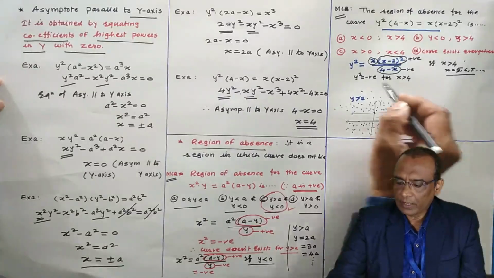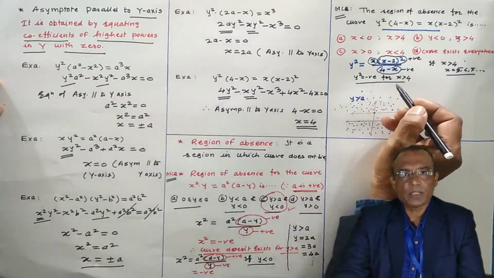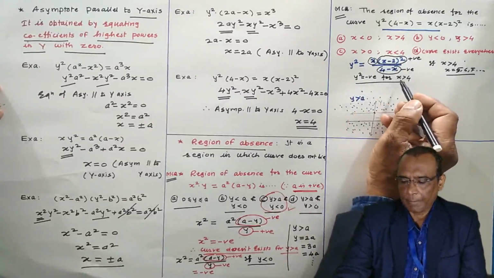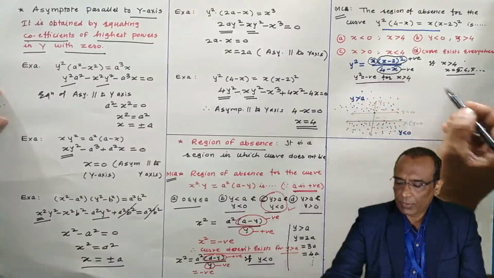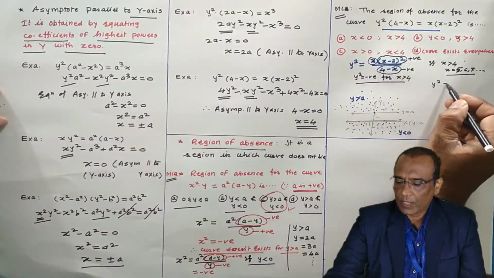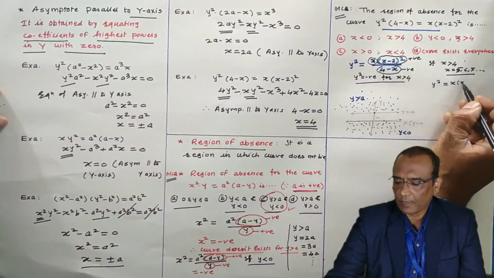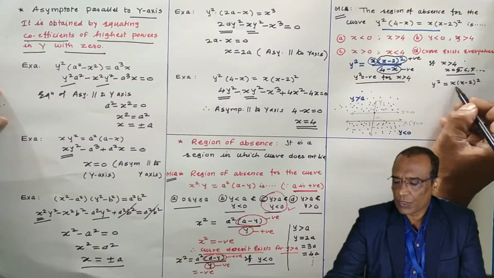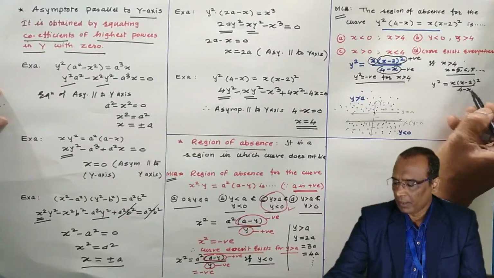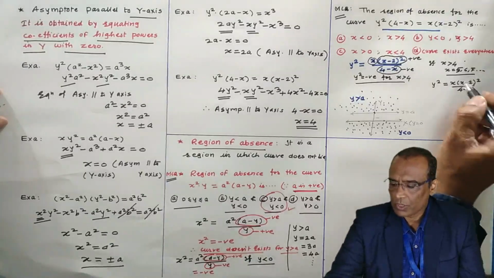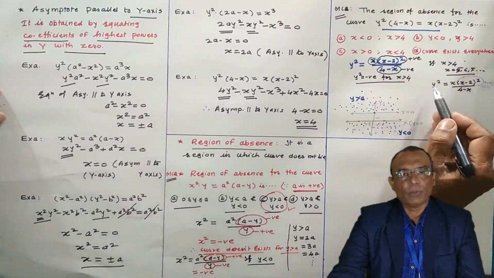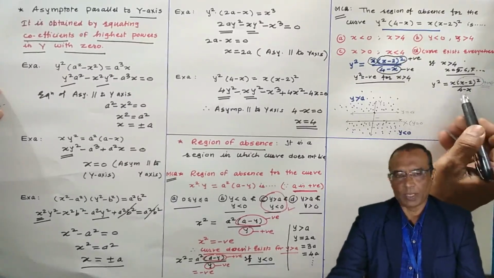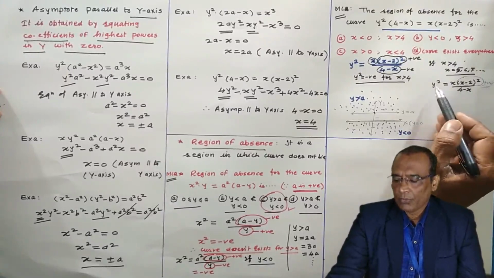Now, is there any other set of points of x for which y square is negative? Then look at this very carefully. Once again, I am going to write the equation of the curve here. It is 4 minus x. Okay, this square bracket is always positive. Now, the nature of y square depends on x into (4 minus x). For which value of x is y square negative?